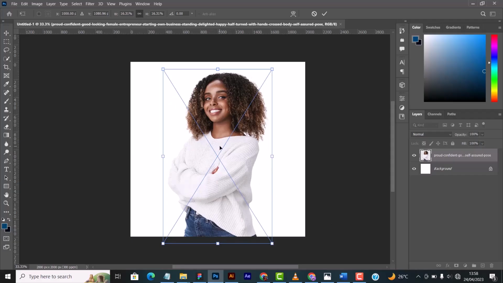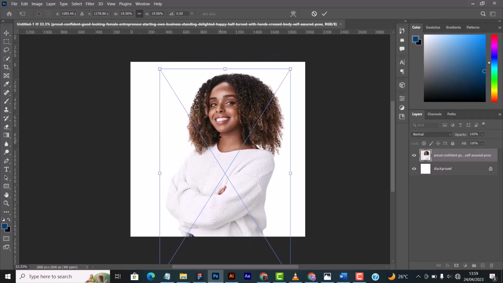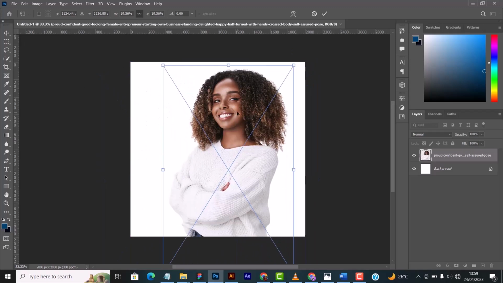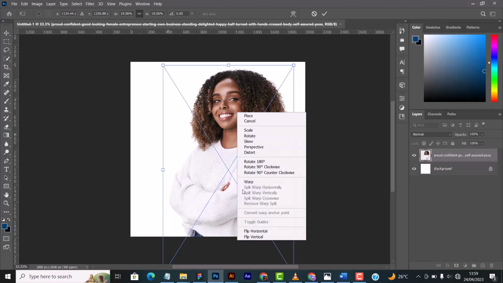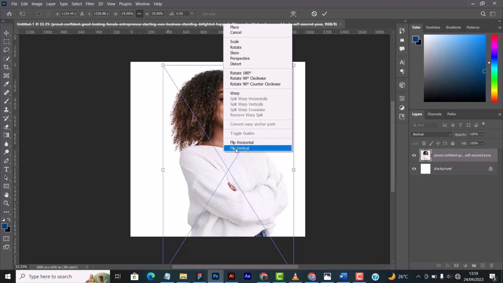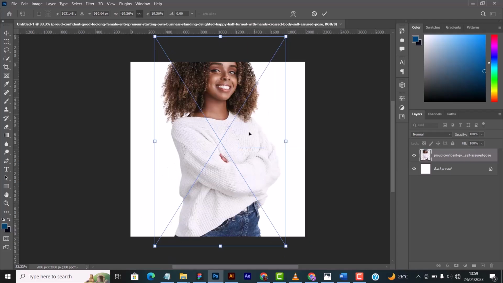Now, when you place the picture, you get this option to resize it. So before you click on this save icon up here, you can easily resize the picture. Let's say we want it a little bit bigger. You can just resize it here, and you see the move tool is moving the picture around like this. You can place it here. If you right click on your mouse, you will see you have a list of options here. If you click flip vertical, it flips left and right. If you say horizontal, it rotates the image. You understand? You flip vertical again, you rotate it back.